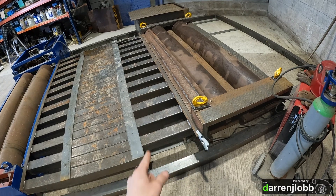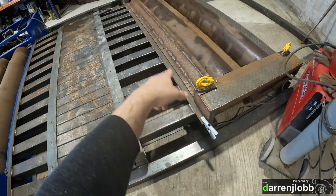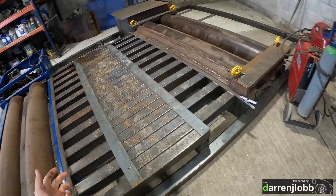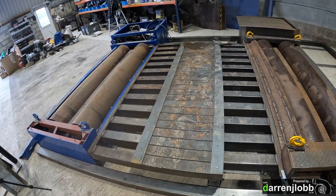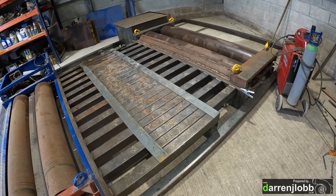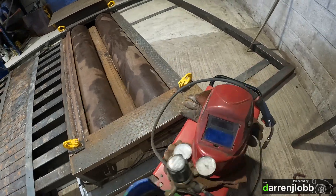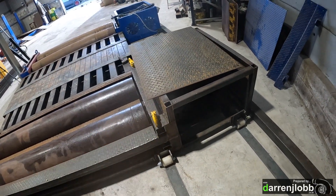Hopefully we haven't gone too low with the floor to the point where we get clearance problems on the front of the back. If we have I'll have to bring it up. Each side of the floor is bolted so it can be moved up and down if needed. We had the luxury before in the old workshop when we only had the front roller — we had the pit right behind it, which was awesome because you could walk down in the pit and reach right up underneath and put straps on pretty much anywhere. So we've tried to drop that floor down as much as we can. I've put a fairly thick 5mm check plate on the top of everything because you end up walking on top of it when you're in the car putting straps on.